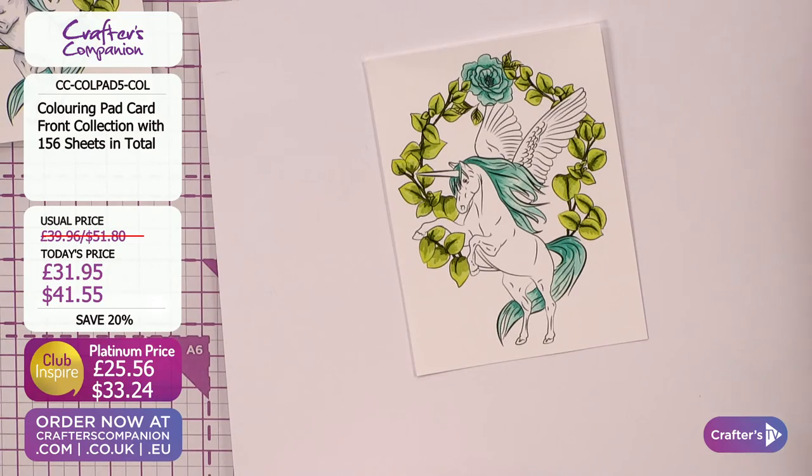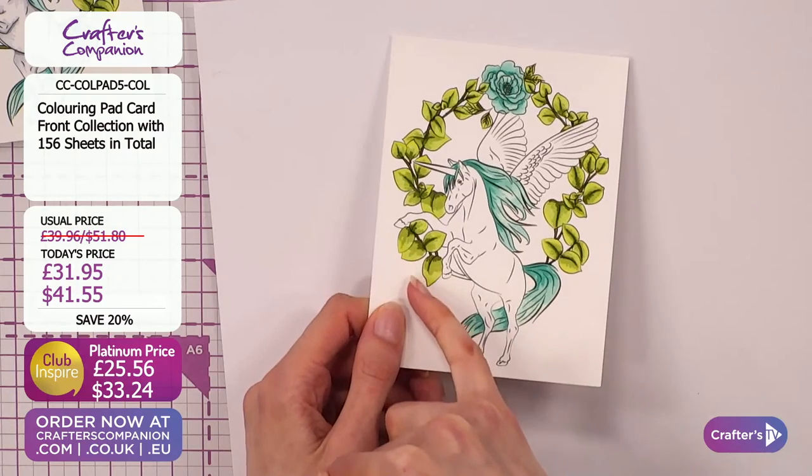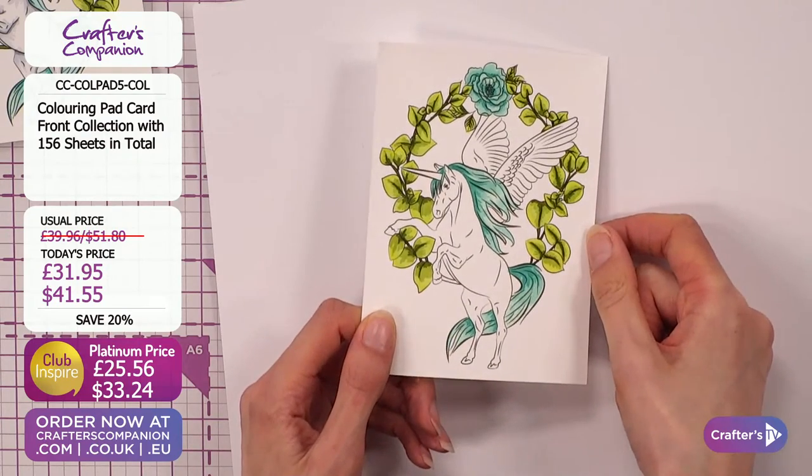But very easily, we've created our leaf effect onto there. We've got light and shade. We've got that extra little depth with that yellow around the edges. But so, so easy to create that.